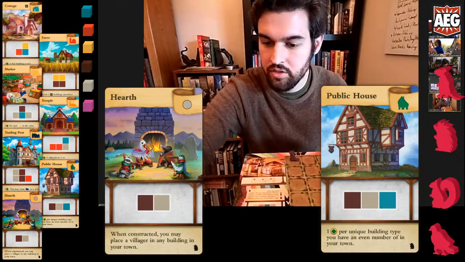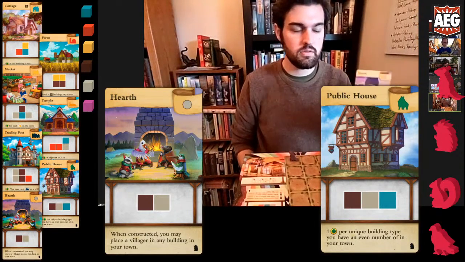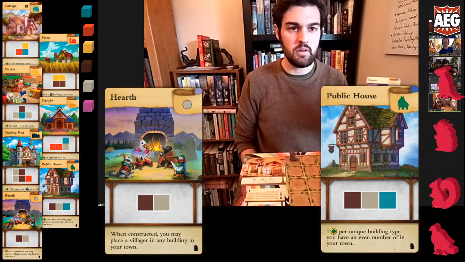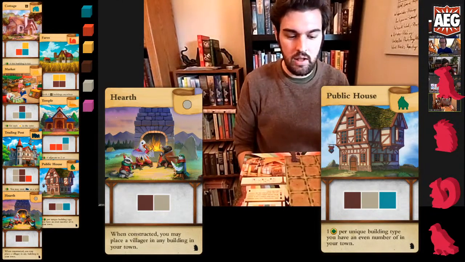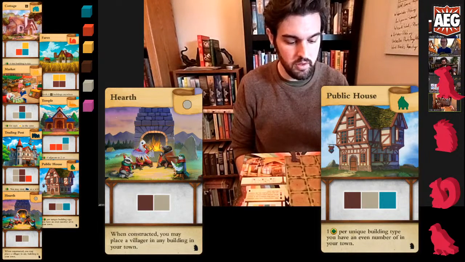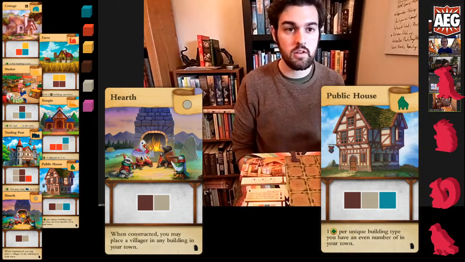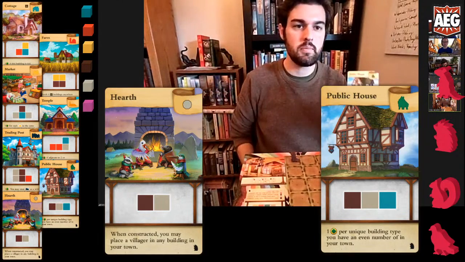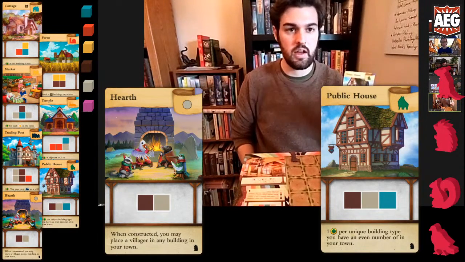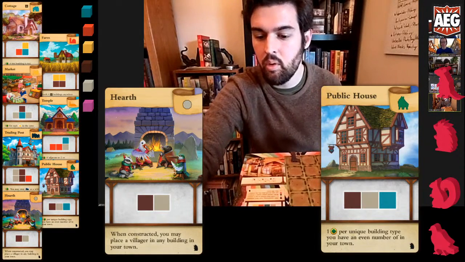The hearth is an easy one to build. It's not worth any points, but as soon as you build a hearth, you can immediately take any one of your villagers who's wandering around your board and put them into one of your buildings. In just a moment, when I talk about how the villagers work, I'll explain why you're trying to get them into your buildings. The public house is worth 1 point for every unique building type you have an even number of in your town. And yes, that does count public houses themselves. So that can be a really pointy one.